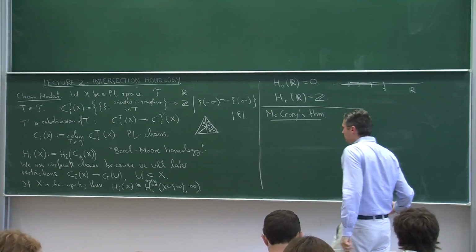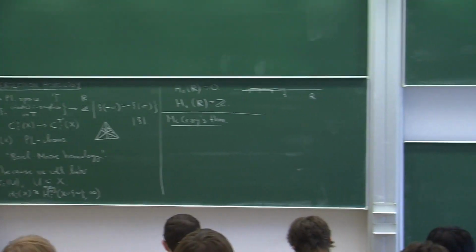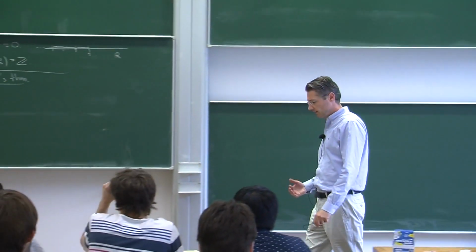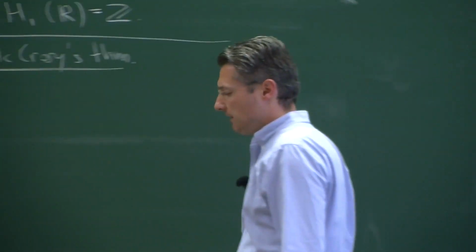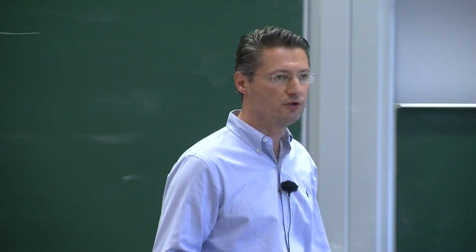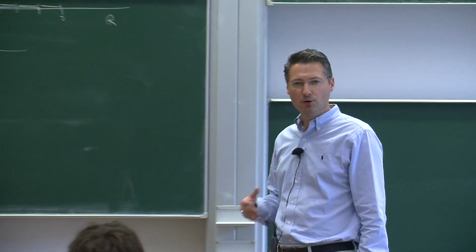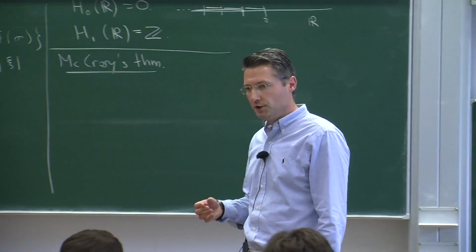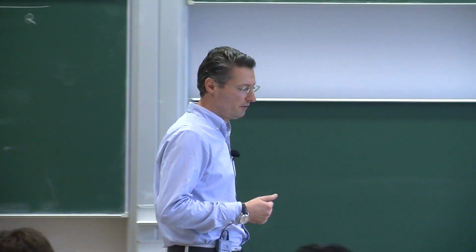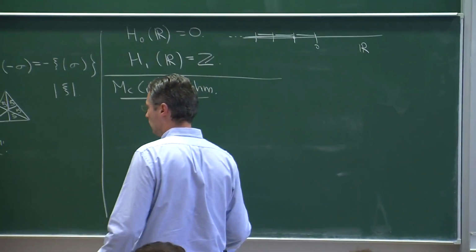Next, I want to discuss briefly a theorem of McCrory. I want to try to make the definition of intersection chains appear as natural as possible. And therefore, one should perhaps analyze in more detail what actually goes wrong with Poincare duality. We have seen that something goes wrong, but we don't understand exactly yet what it really is that fails here with this cap product with the fundamental class. So I want to analyze this somewhat more deeply.